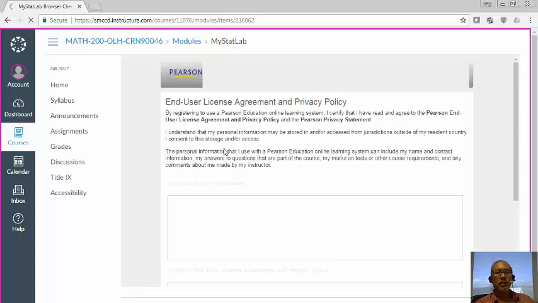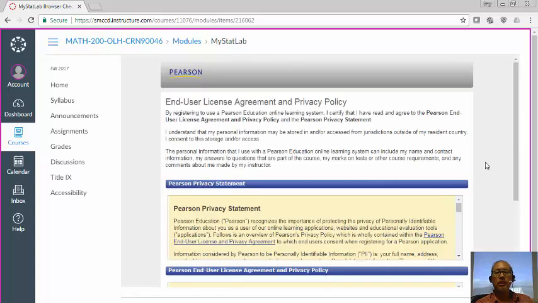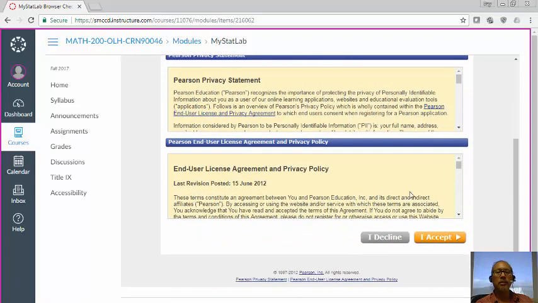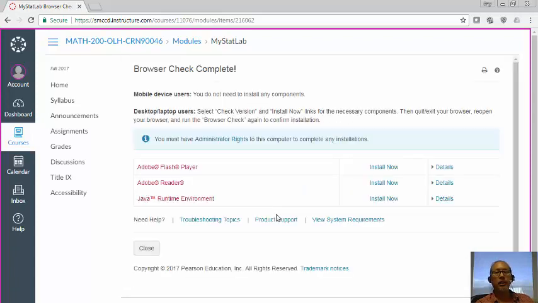Once you click on one of them, it's going to ask that you check the agreement. So I'll say I accept, and then automatically with your email from Canvas and everything else, you will have this all prepared. Now the browser check is that first button, and this will lead you to make sure that your browser is capable of handling all the problems that you're going to run into in my stat lab.